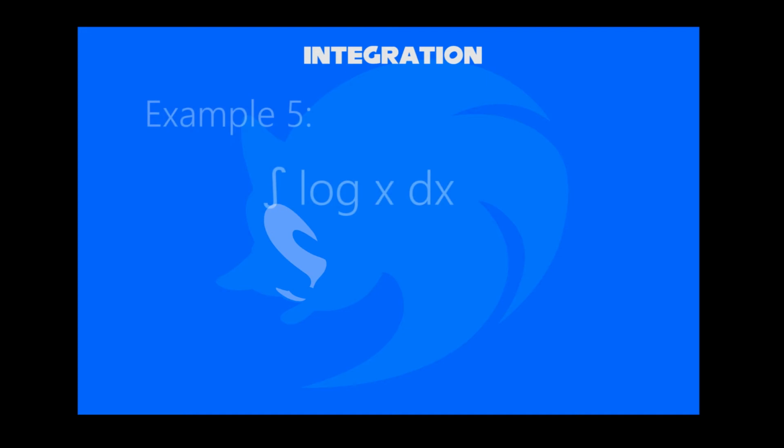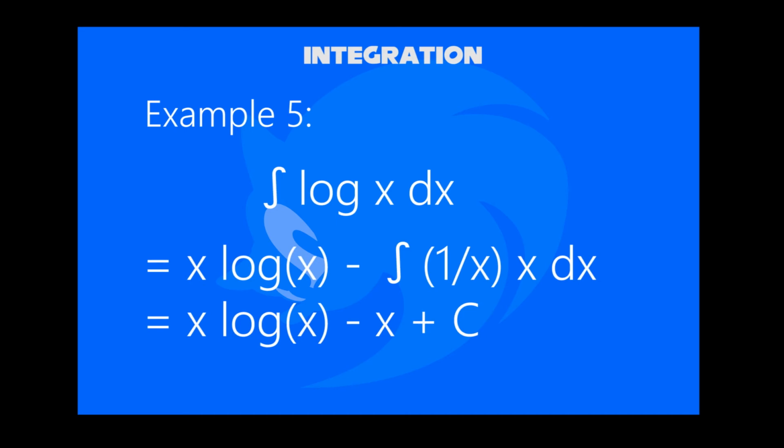For example, is it possible to use integral log x? Probably not. We need to separate it into two parts, 1 and log x. Then log x is taken out from the integral, and we only integrate the appropriate values minus the integral of the rest of these. Then x times log x minus integral dx. Therefore the answer becomes x log x minus x plus c.